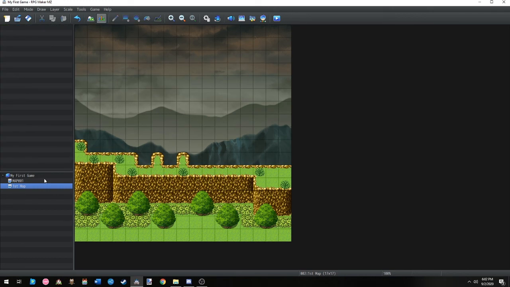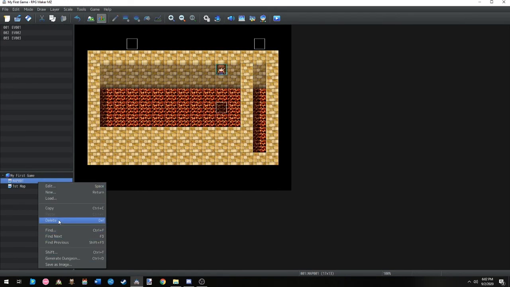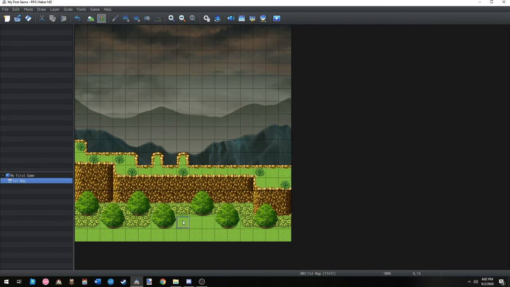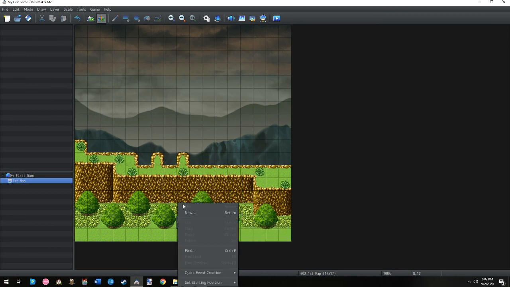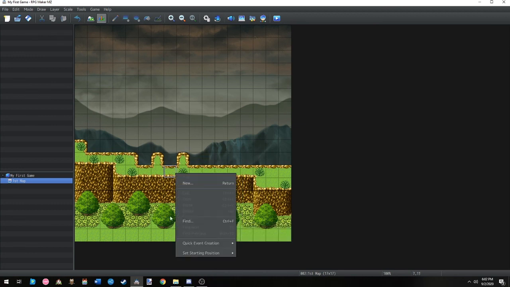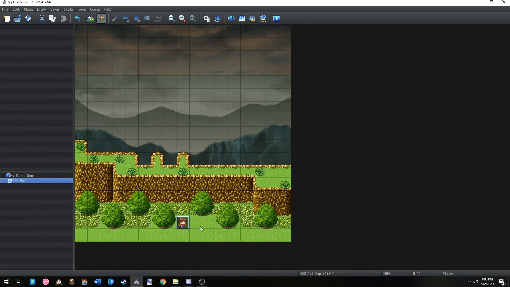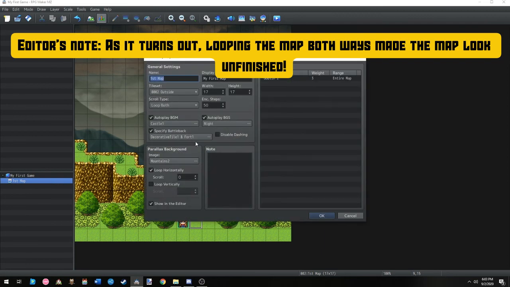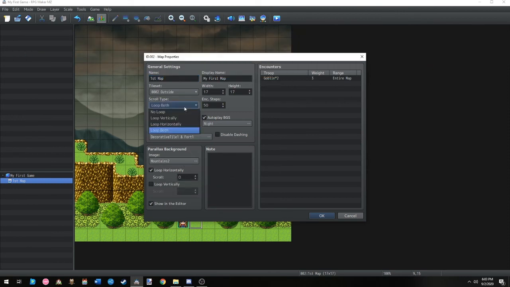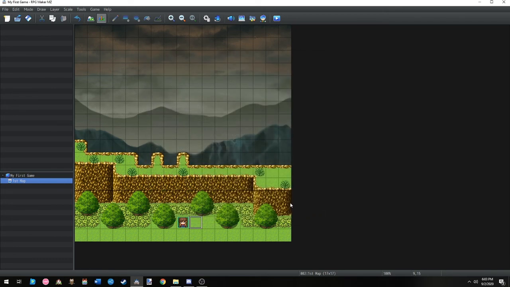We're going to erase with the first mouse so that I can change this. When you right click on a spot, that's where you can create new events and stuff, but if you ever, let's say, delete your character spot, go to set starting position and hit player. Because remember how I put that I wanted the map to scroll? Well, let's not do that. But let's loop it horizontally but not vertically so that it doesn't do that.